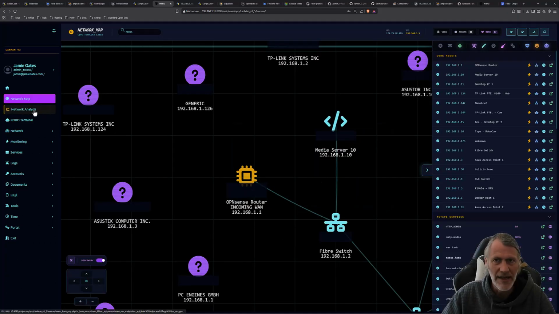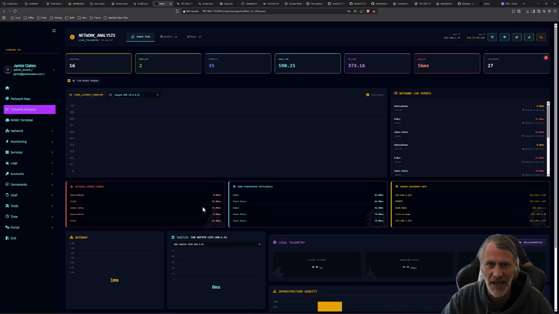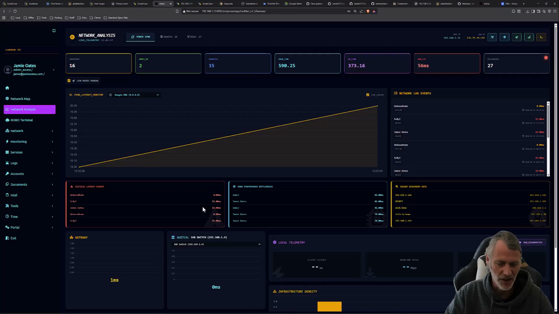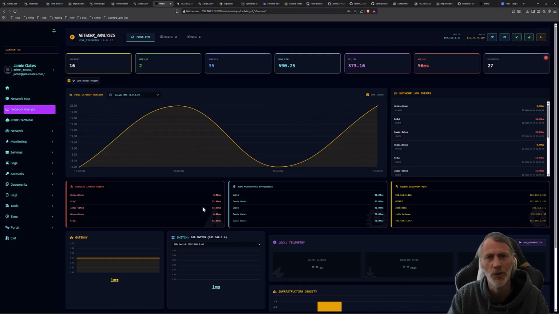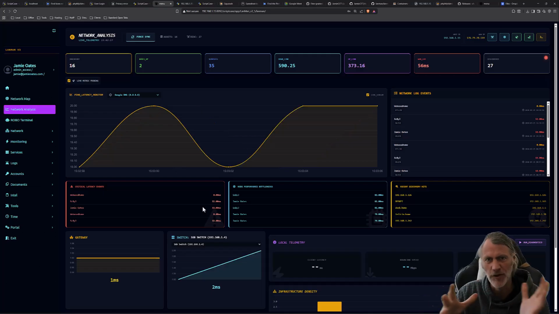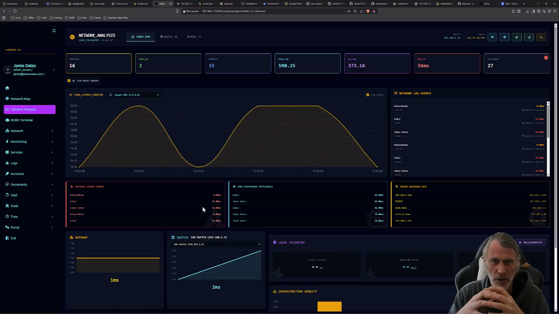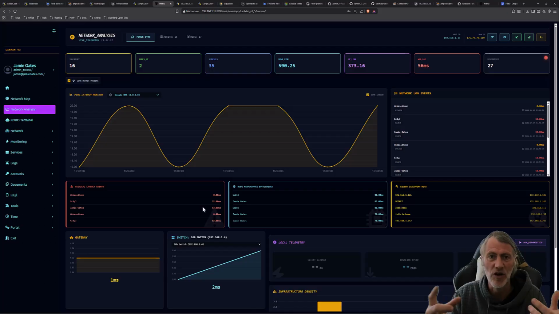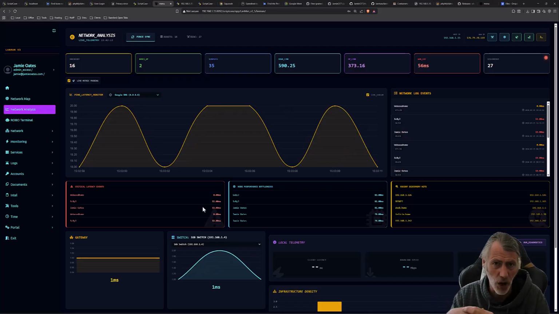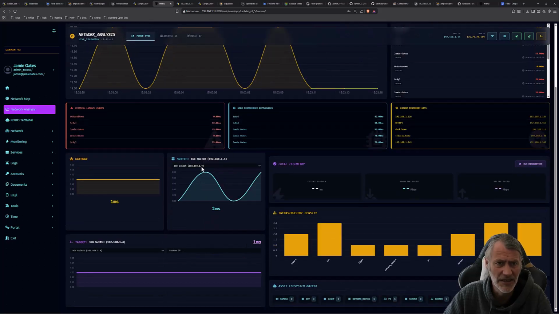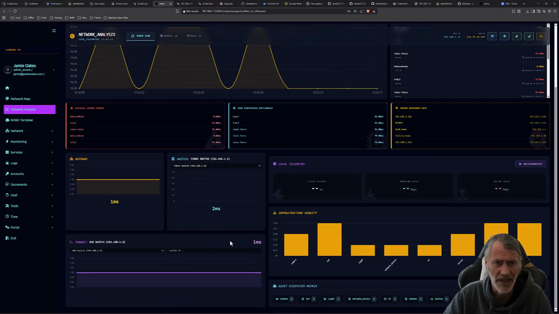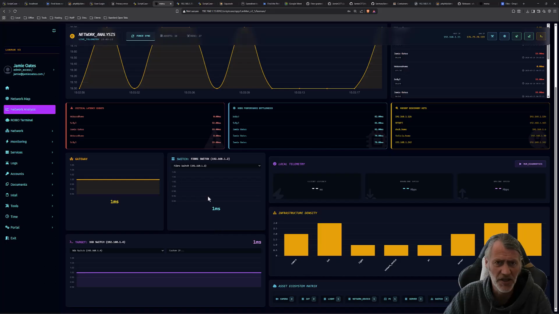Okay, so next up we have our network analysis. Now this is a new interface I added. So we have a global interface of your network. Basically we have a few pings going on here. You have some of your logs. Now this updates in real time, as well as logs within your database. So you can see here, it actually chooses the switch. So I can choose here the switches that I have.